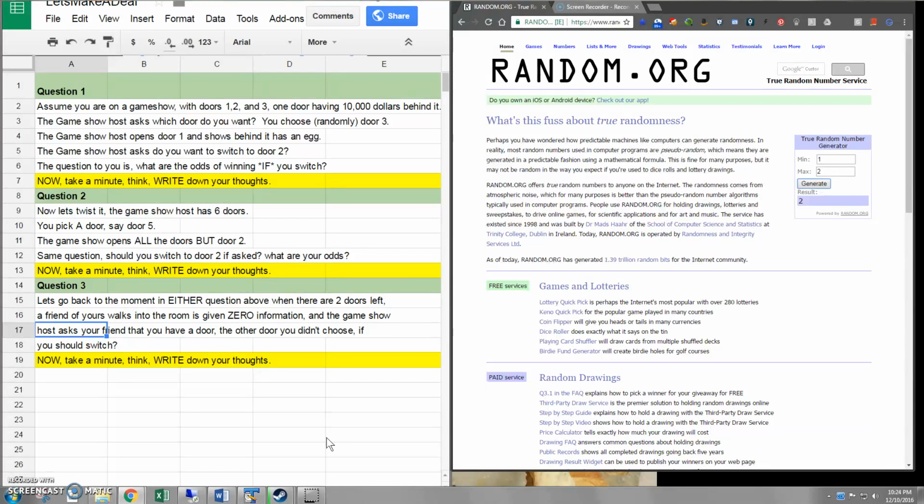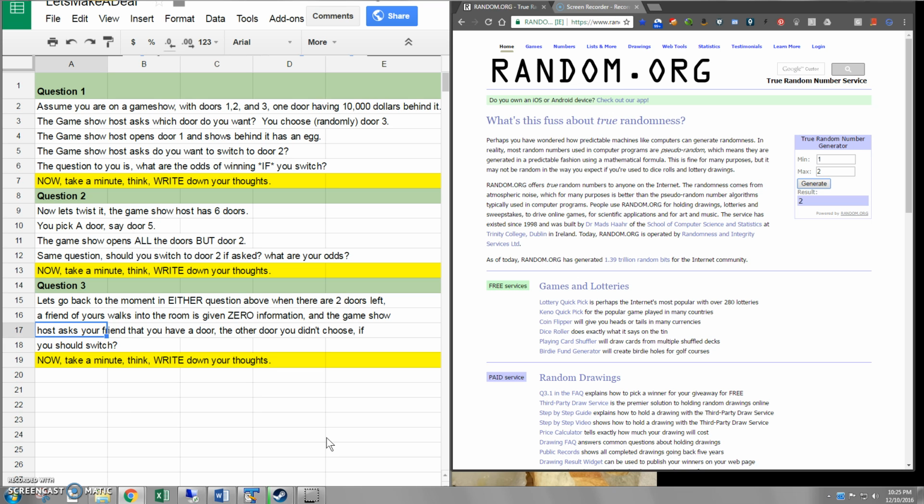Now, at the start, you had a 1 out of 6 chance to win when you picked door number 5. What if the game show host said you could pick door number 5 or the other 5 doors? What are your odds? That's essentially what's being said here. Because when he skips over number 2, let's assume door number 5 was the loser. Just pretend it was the loser.